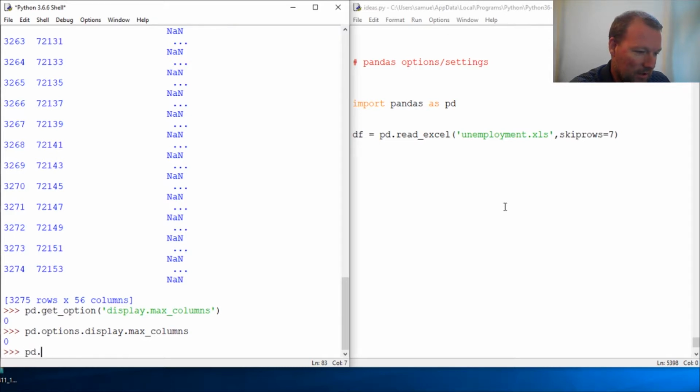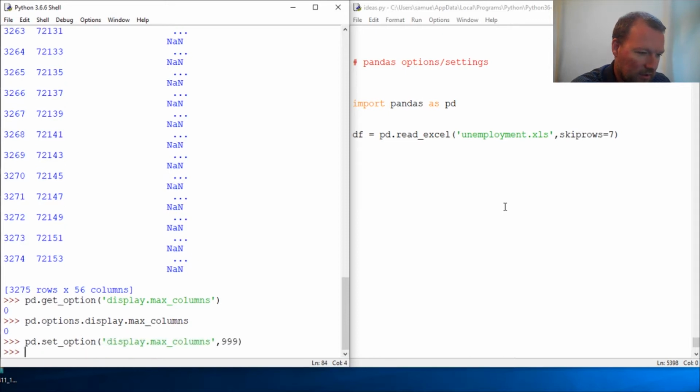pd.set_option display.max_columns, then string length.